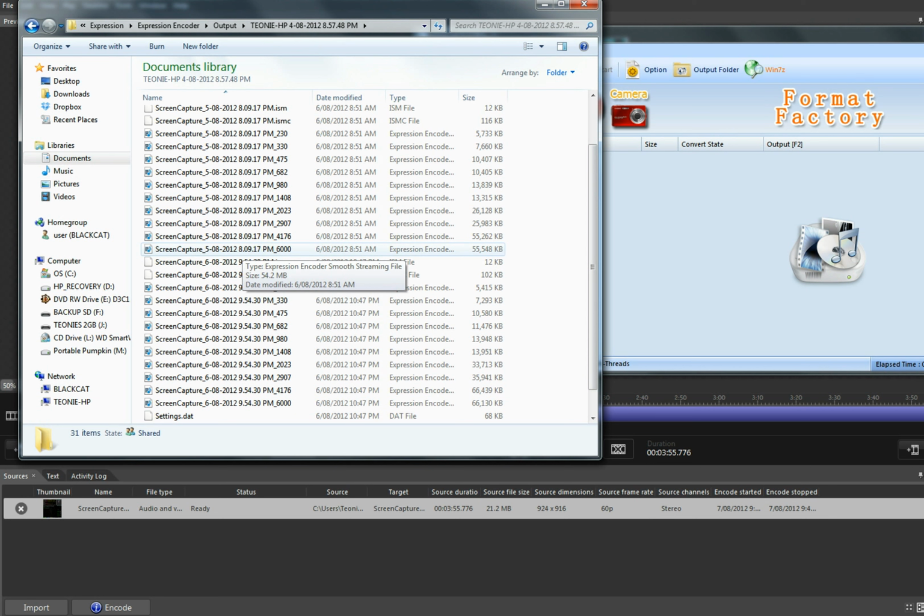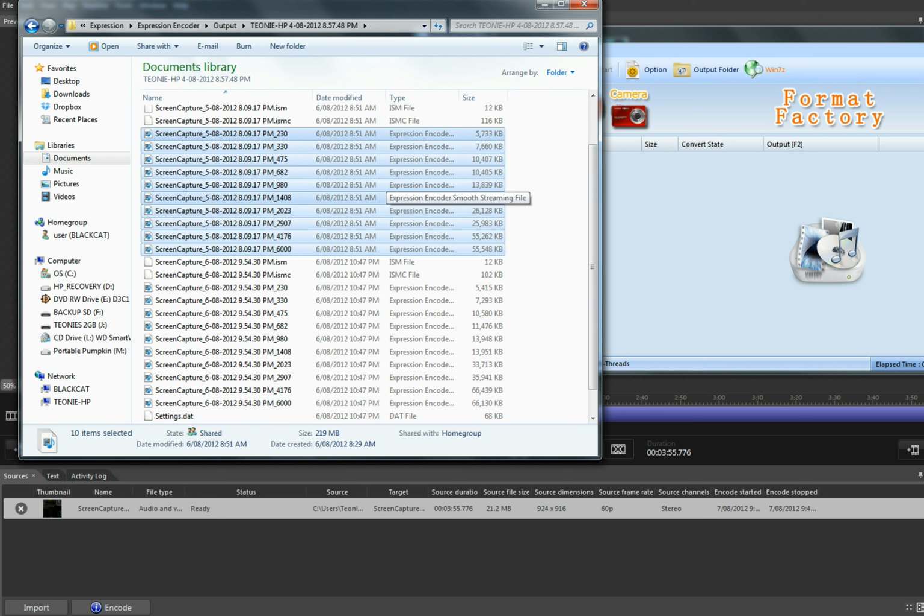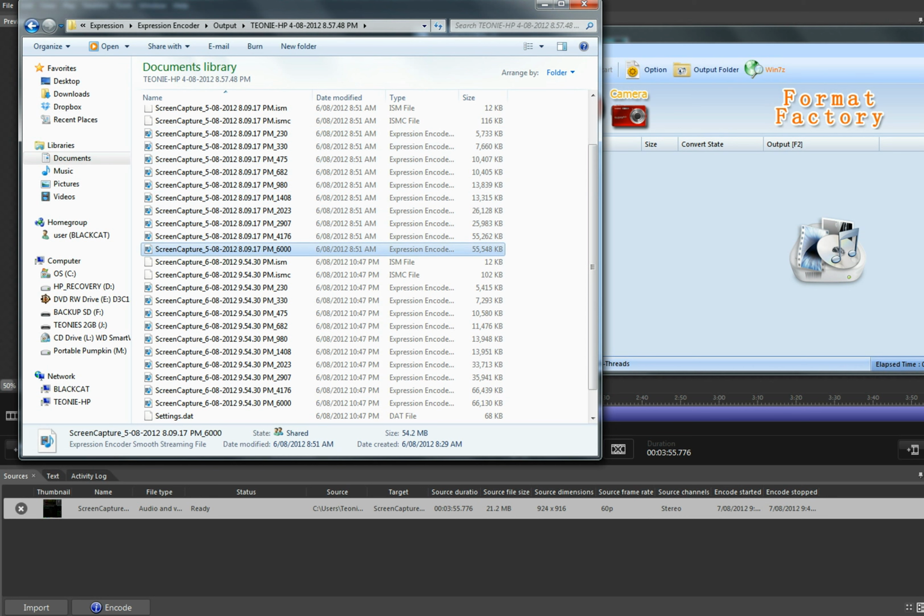Now as you can see here, from this one up to here, it has encoded in different file sizes, and you can see on the right hand side that they're different megabytes in size. To get the best quality, you really do need to select the highest one. The other ones I have found I just can't read. Click on that and drag it and drop it into Format Factory.